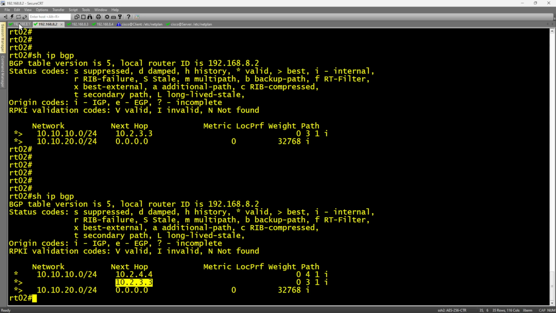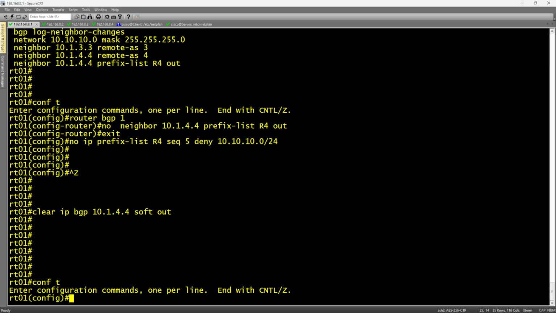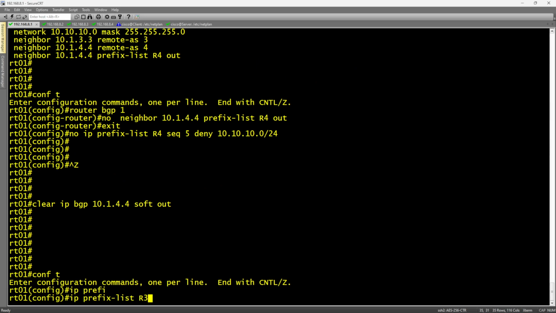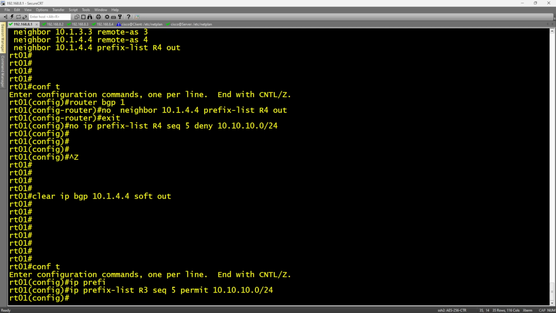So from router 2, we're using router 3. So we're going to say IP prefix list router 3 sequence 5 permit 10.10.10.0. So notice we're issuing a permit here because we want to match the condition. We want to match that specific prefix. Before, we were issuing a deny because we wanted to filter or remove that prefix from being advertised. So in this case, we still want to advertise the prefix, but we want to make it look worse from an AS path perspective than the other route that we're advertising to our other peer. So we're matching it with a permit statement for this.